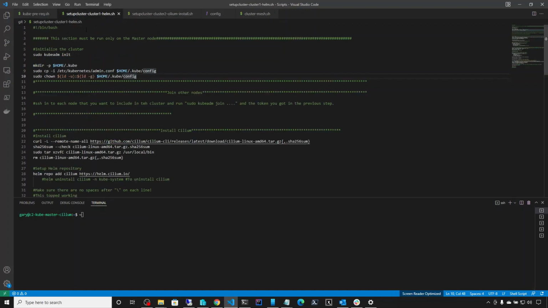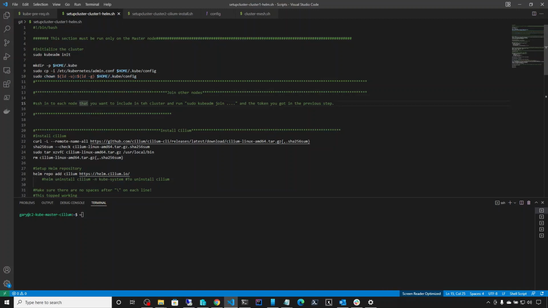script file, and that includes instructions to set up our first cluster, cluster 1. So on line 6, we initialize the cluster with kubeadm init, and then we create a folder called kube in the home directory, and then we copy the certificates which are in admin.conf under etc Kubernetes into that newly created folder, and then we give us access to that file we just copied.